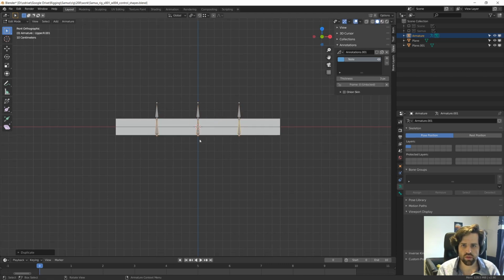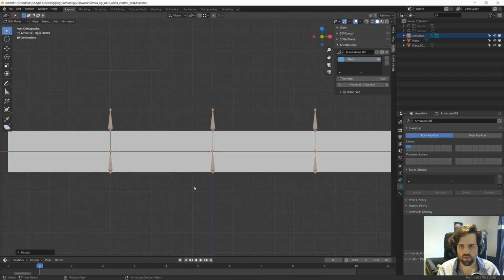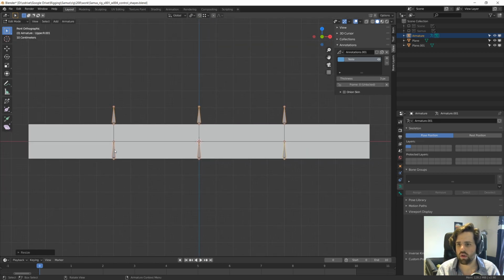Let's just duplicate them and put them down. I think I'll scale them a bit more, like that. I hope you can still see the bones. And let's name these ones lower.